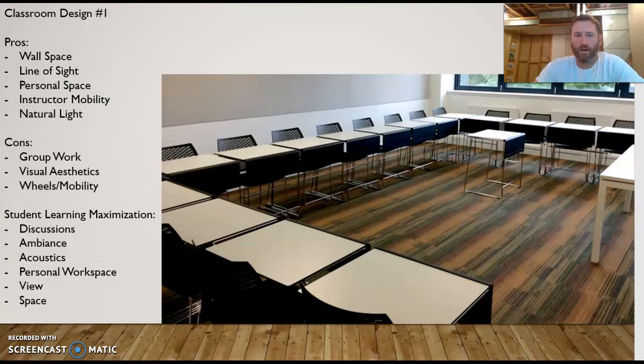Number 4, I like this setup. This actually is a very, very close representation of my classroom. It has plenty of wall space, good line of sight for everybody. The instructor can come and have face-to-face conversations with every student, and there's plenty of natural light from the windows in the background. The cons, it's hard to do group work in a setup like this.